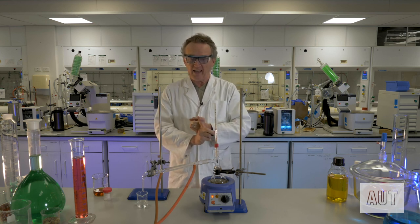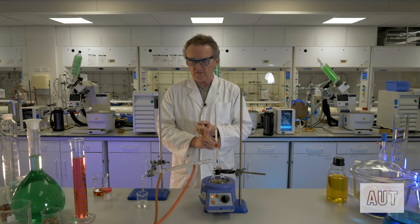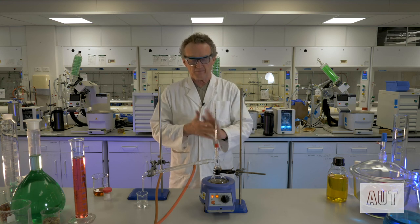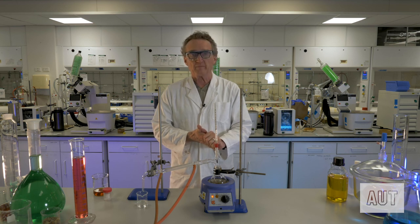So hopefully you've learned a thing or two about, number one, how to set up a distillation, and that can be pretty awkward, getting all the bits in the right place, making sure they're clamped in the right place, making sure you remember to put your anti-bumping granules in, turn on the heater, and you're away.